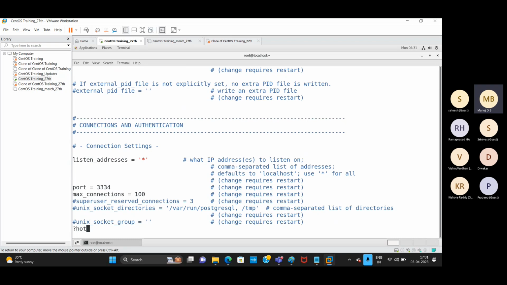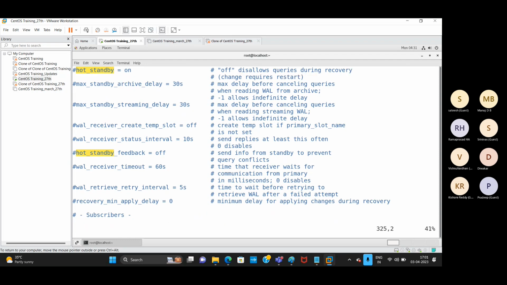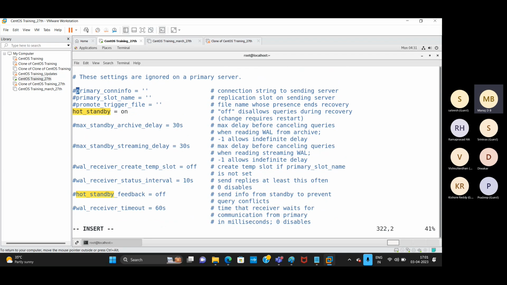And next thing is hot standby. Here hot standby, the primary connection info. What about for this Cascade 2, guys? Standby only, I think.